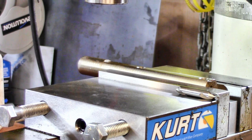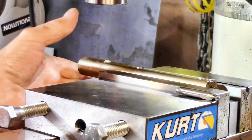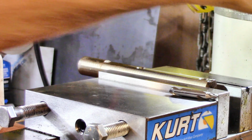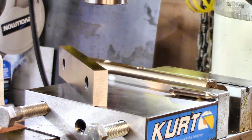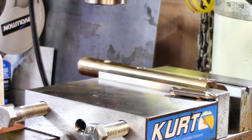Alright, I stuck that little booger into my mill vise with a half inch parallel under it, and now I'm just going to remove that half inch parallel so it doesn't get in the way when I start drilling. I got a set of thick parallels for use here. I'd asked one day during the discussion, and Stan said half inch, and I thought, well, it seems kind of big, but I'd be willing to bet Stan knows what he's talking about. So later on that night I ordered these guys and they turned out to be just right.